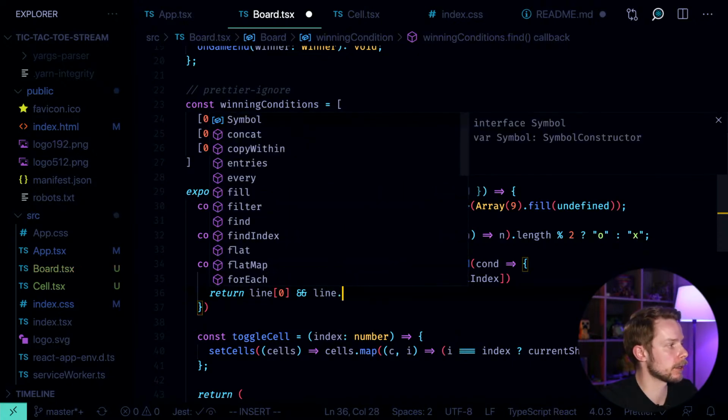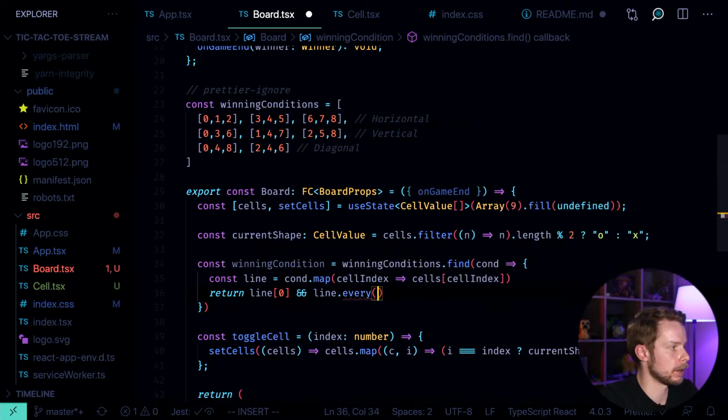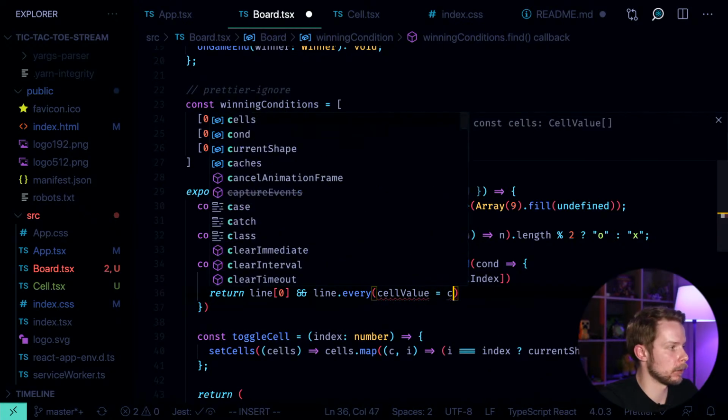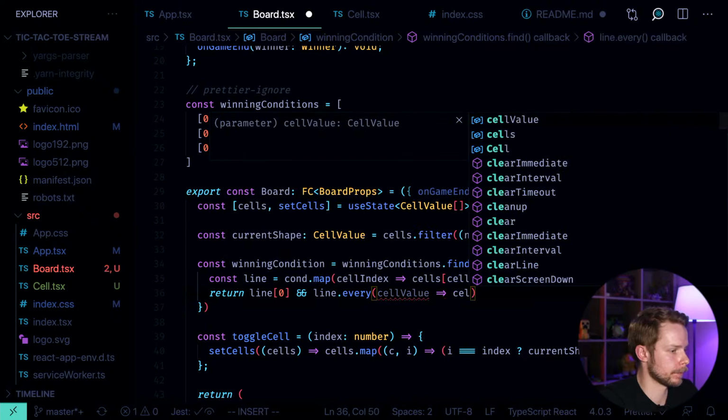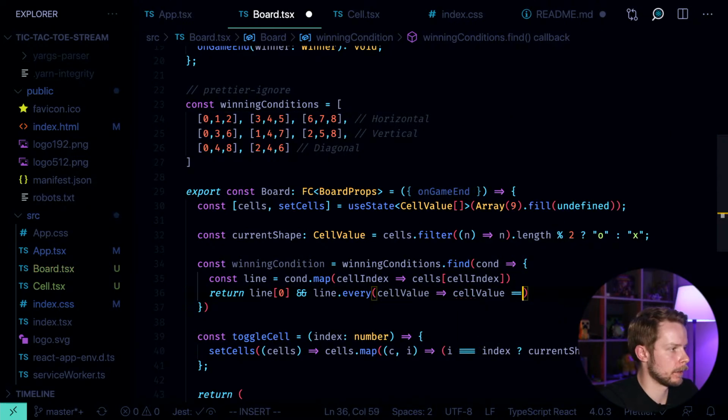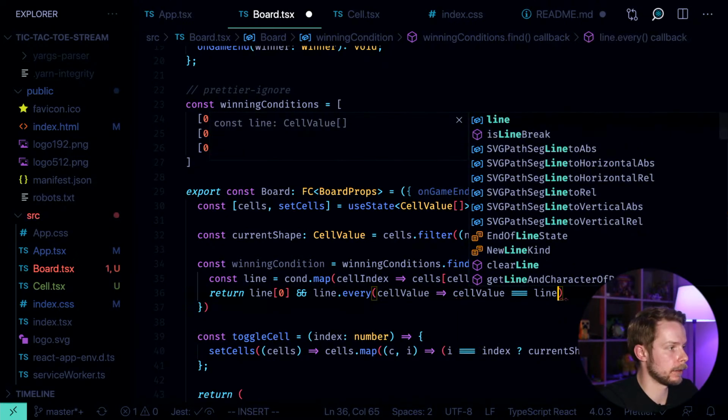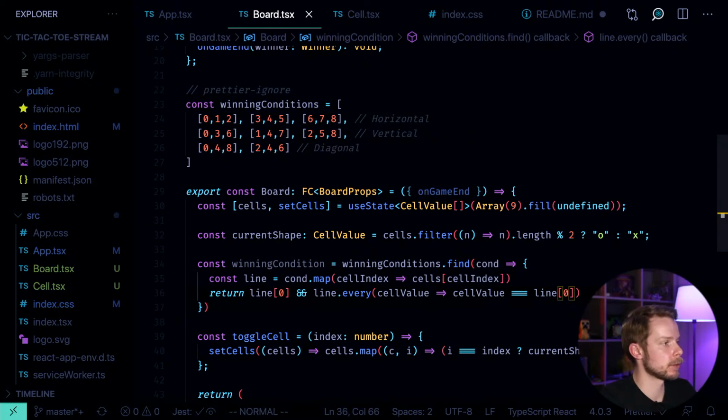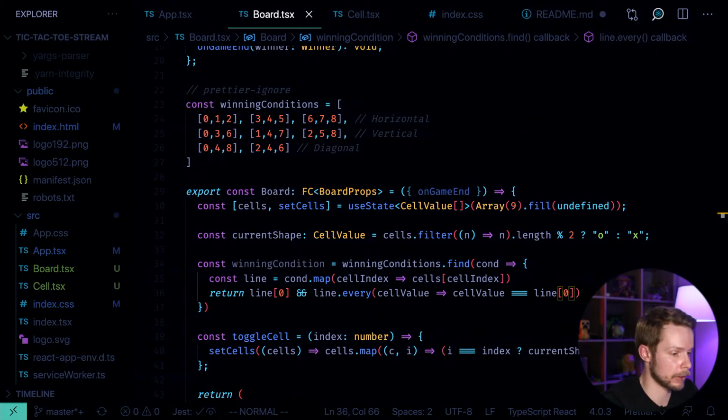And then I check that every cell value equals line 0. So first we check that the first item of this potentially winning line is not undefined, and then we check that all of the other cells in this line are equal to this first element, which will mean that they're actually equal between each other.